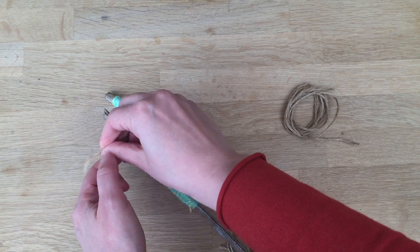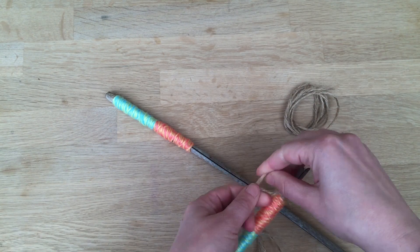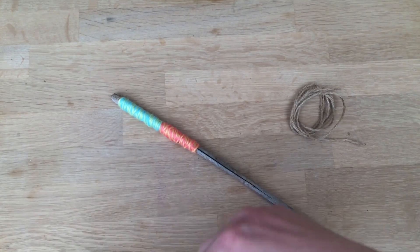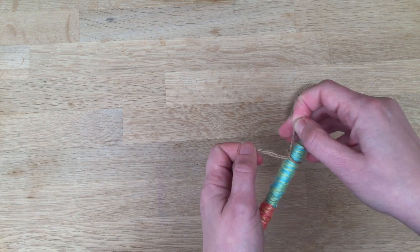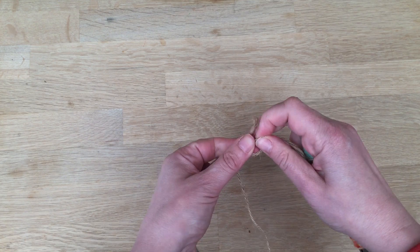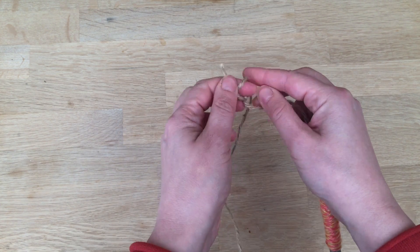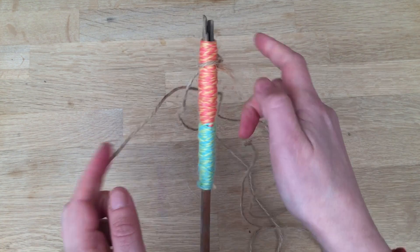Take the shorter one and add a knot to the top of the stick — just a little knot, then another one to make it nice and secure. Then take your longer piece of string and attach it just a little bit off the side. The reason you don't attach it to the stick itself is because the stick will otherwise break the circle. Take the other end and tie it to about here.